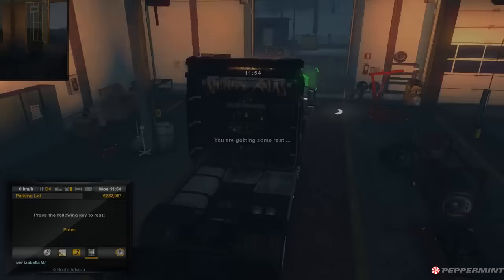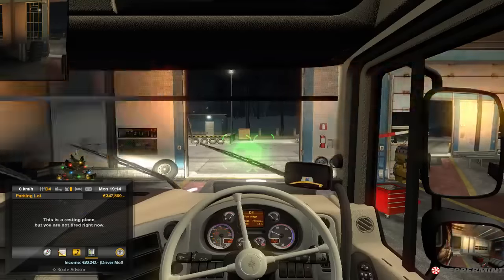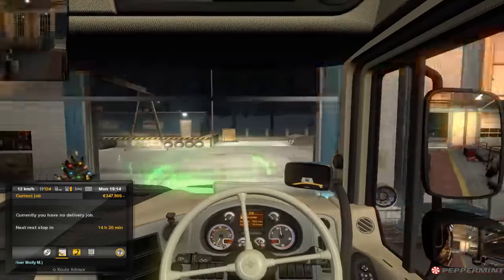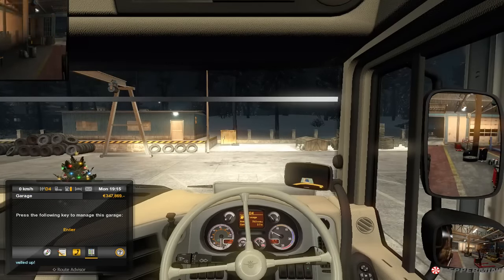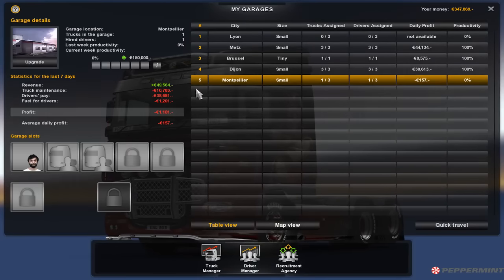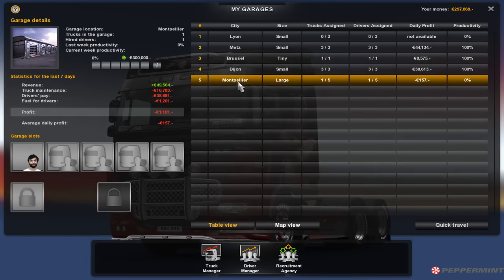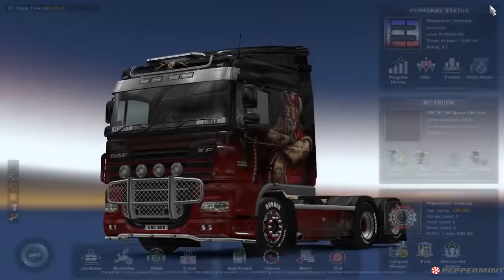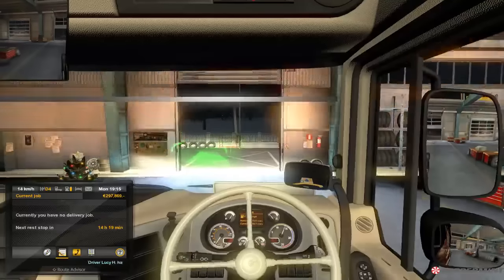So the one thing it will do is doing all this sleeping will fill the bank up for sure, and I think we're already at a stage now where actually we don't need to drive anymore. I wonder if I can upgrade this garage at Montpellier. Well, I can obviously upgrade it. 50 grand, I'm going to upgrade it, because it gives us the biggest garage, doesn't it? We've still got 300 grand in the bank, but now we have a fuel station, which is terrific.